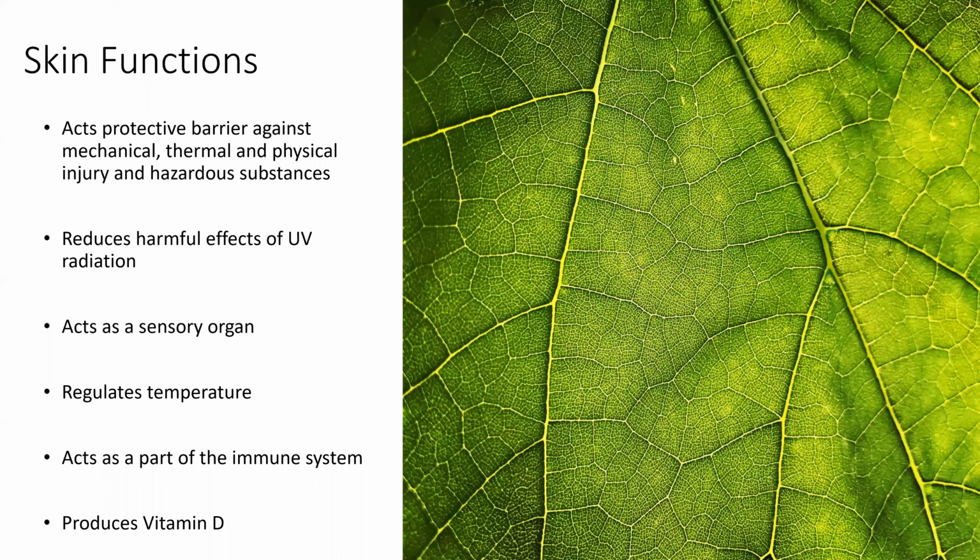So basically, your skin protects the rest of your body. It protects it from heat and it protects it from injury. It reduces the harmful effects of UV radiation, which is quite literally a vital thing that our lives depend on. Otherwise, the incidence of cancers, for example, would be much greater. Skin acts as a sensory organ.